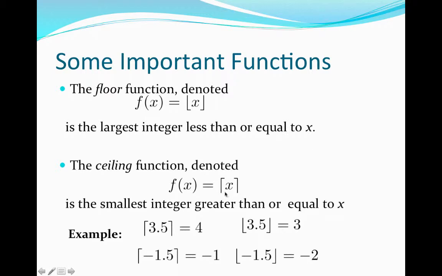The ceiling function, on the other hand, denoted with ceiling brackets, is defined to be the smallest integer greater than or equal to x. So for every real number x, the ceiling of x is the smallest integer greater than or equal to x. If we take 3.5 and take the ceiling of 3.5, it means we round up to the next integer, so 3.5 would map to 4. Also notice that 3.1 would map to 4, because as soon as there's a decimal point, we need to round up to the next integer. So 3.1, 3.2, 3.3, 3.9 would all map to 4. As with the floor function, the ceiling of any integer is itself — for example, the ceiling of 3 is 3, because it is the smallest integer greater than or equal to itself.